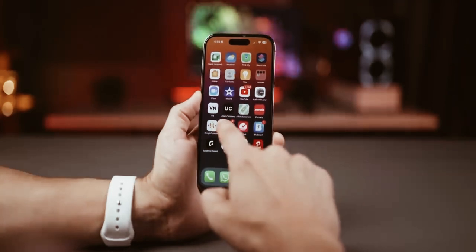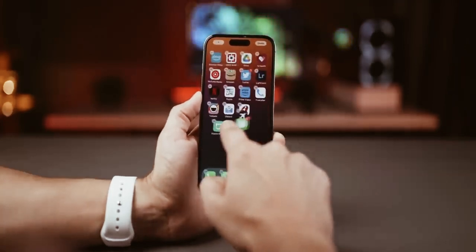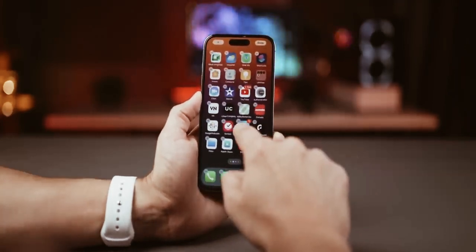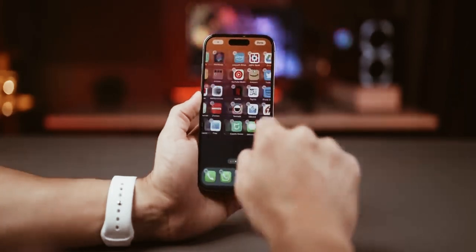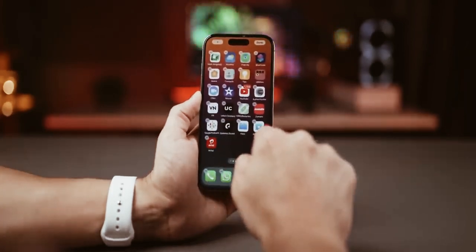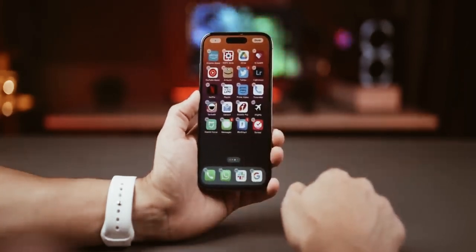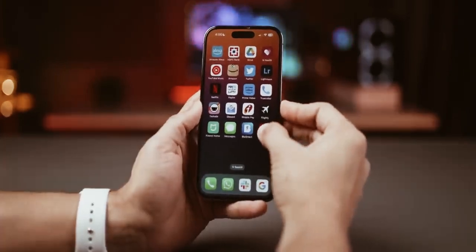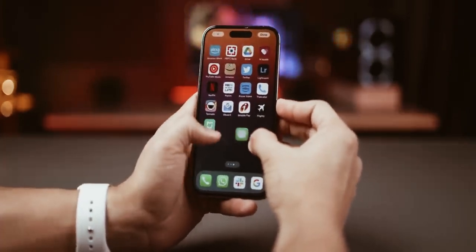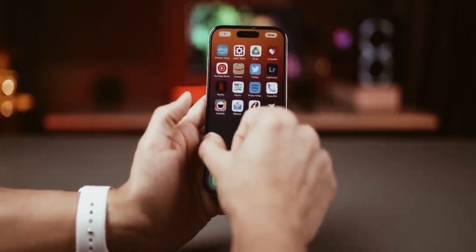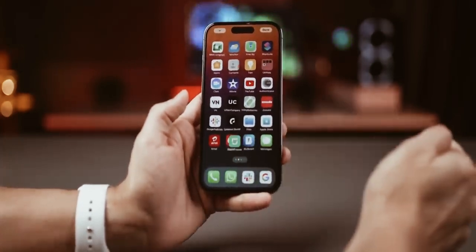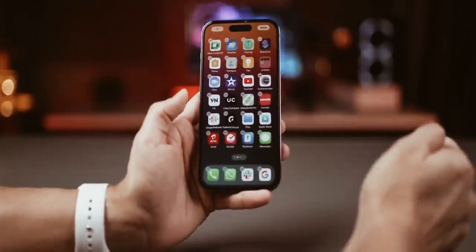Now let's say you want to reorganize your home screens. Do you pick up every single app icon and then move it to another page one by one? That actually is not the right way to do it. So here's what you do instead. Tap on one icon, long press on it, and then start pressing the other ones. It creates a group which you can then move together in one go and drop them to another page.